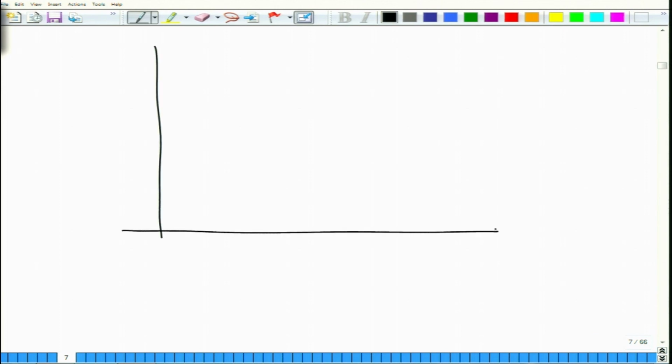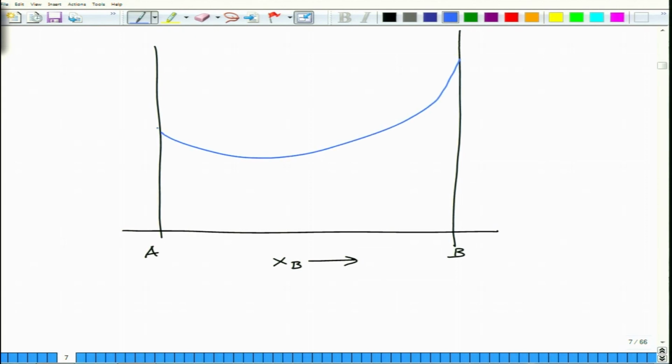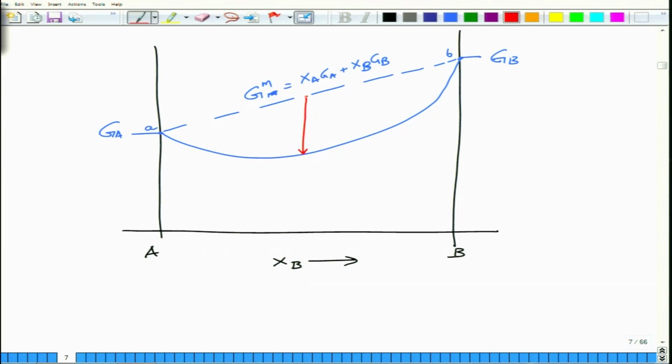It's like this. You make a plot of free energy versus composition. So A, B, and in this direction you have X_B varying. So when you plot, let us say, the free energy of an alloy, this is point A, this is point B, and this line gives the rule of mixture free energy of the alloy. So basically this is G mix, G_M, which was X_A G_A plus X_B G_B before mixing. This point is G_A, this point is G_B, and in reality you form a mixture which is stable. As a result, this is what is delta G mix, and this is what we have done earlier.